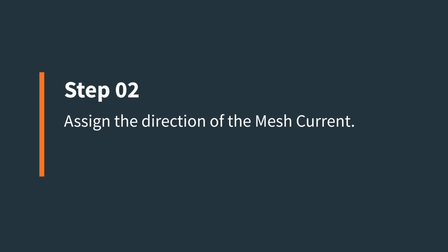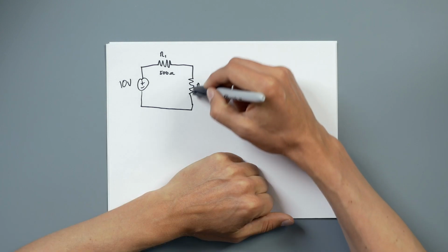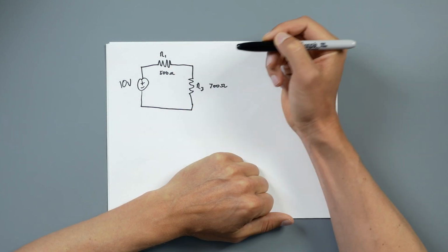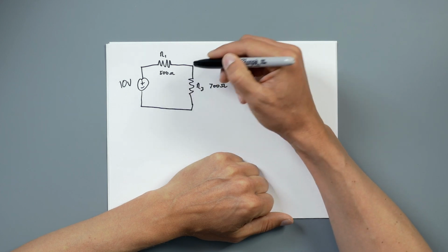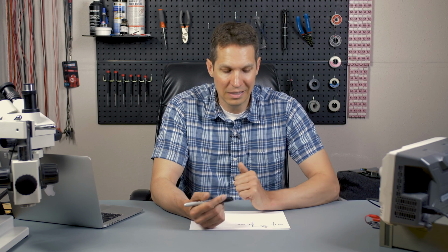So I can say that I think the current is flowing this way, so I'll do it that way. But honestly, it would work just as well if you went this way. Just everything would be backwards, and then you'd just be defining it backwards, but everything works out the same. But the thing is, it has to be consistent.